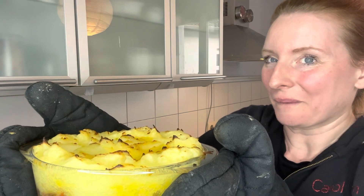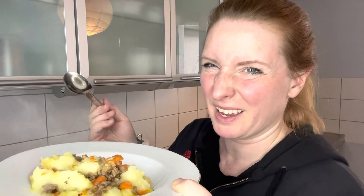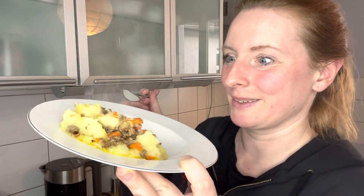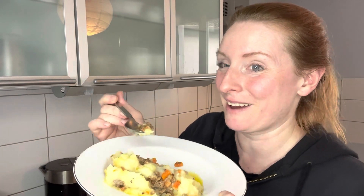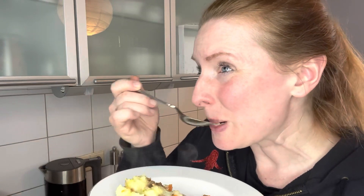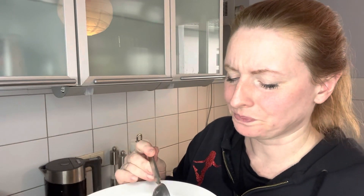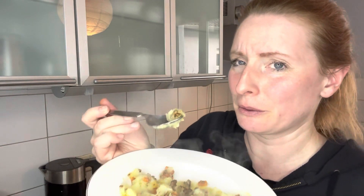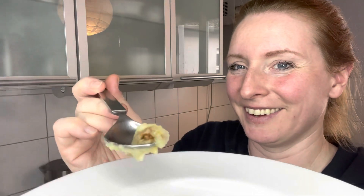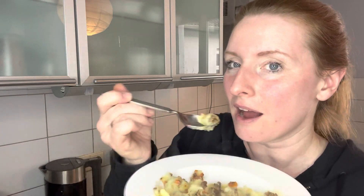This is going to be hot, hot, hot. Delicious. It looks a little bit messy on the plate — it's not like it's a pretty slice of shepherd's pie. However, it's the taste that matters. I'm honestly scared — that was in the oven at 220 degrees. I'm going to be extra careful here. Mmm. Still hot. Mmm. That's delicious. Glorious. Absolutely glorious. This is delicious. Look at the heat — look at that. I have my own fog machine here.